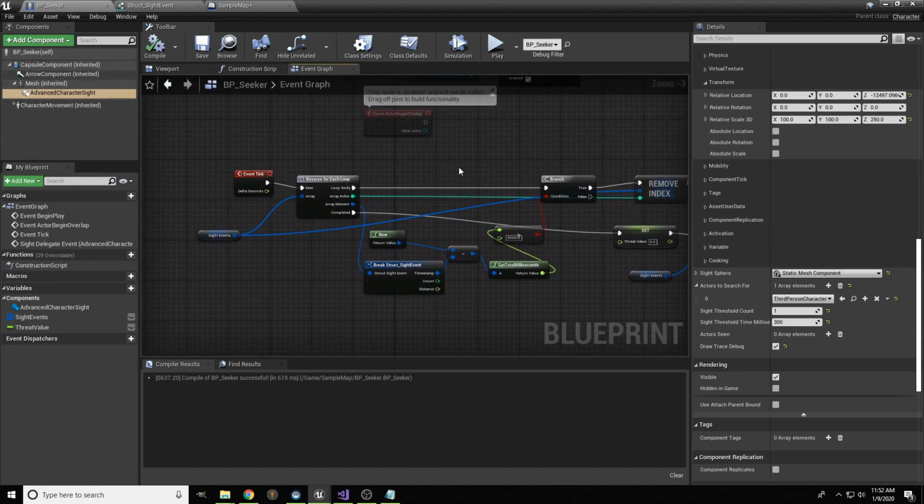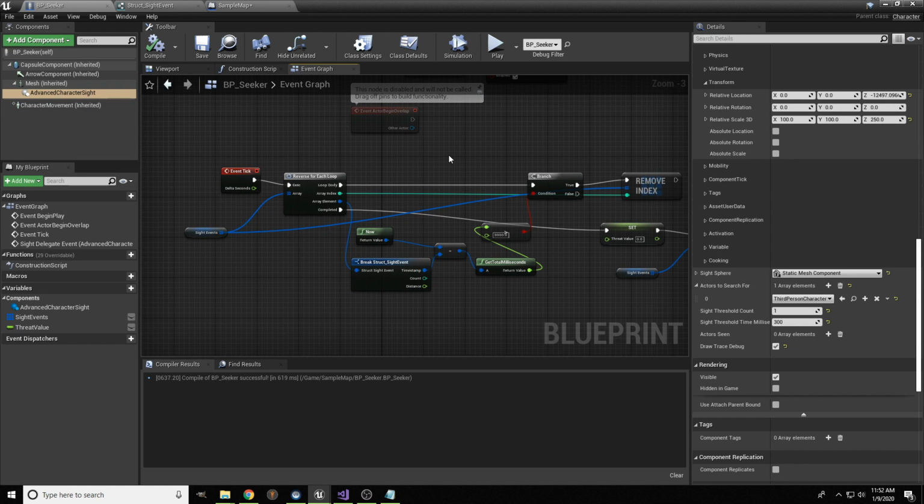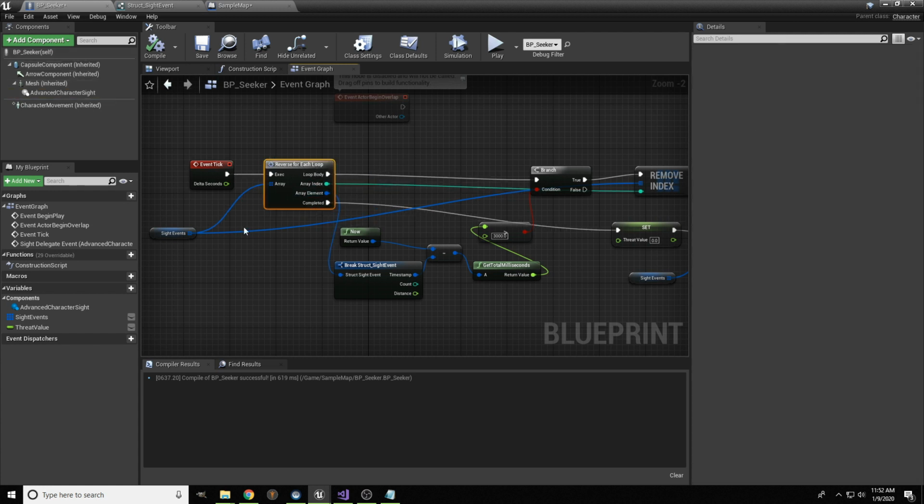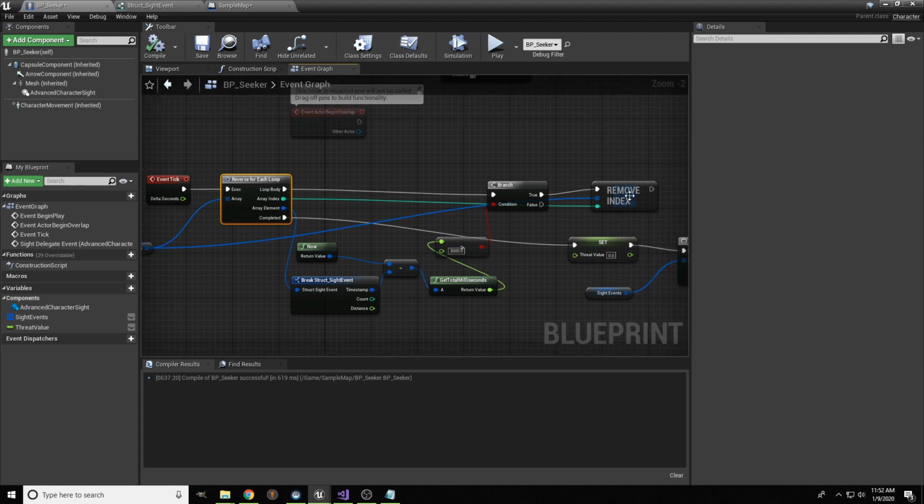So on each tick, first I'm going to expire old events. We use a reverse for loop to iterate through the array because you don't want to delete events out of order. So using a reverse for loop will let you do that. This basically looks at the timestamp of each event in the array and compares it to the current time. If it's more than 3,000 milliseconds old, it's going to remove it. So that's essentially what this is doing, just cleaning up all the old events. So I only look at events for the last 3 seconds. Obviously, you can tune this to whatever's relevant for you.